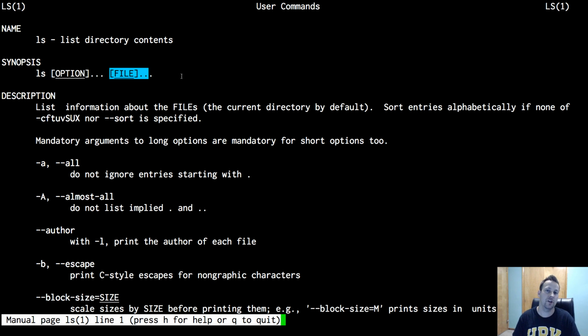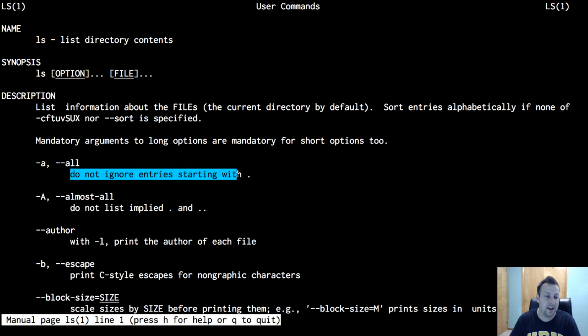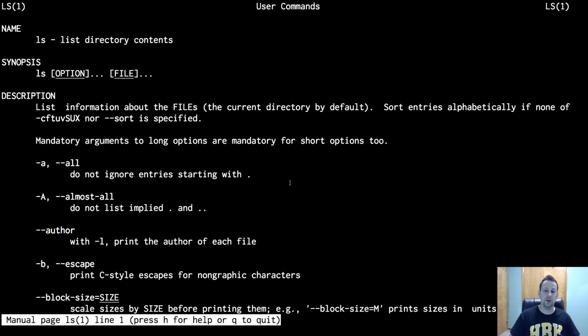So like I mentioned earlier, I like to use the ls command with a -l, a, and h. And the -l stands for the long form, list form. The A, as you can see right here highlighted, stands for do not ignore entries starting with a period, which tells me that that's going to include hidden files.